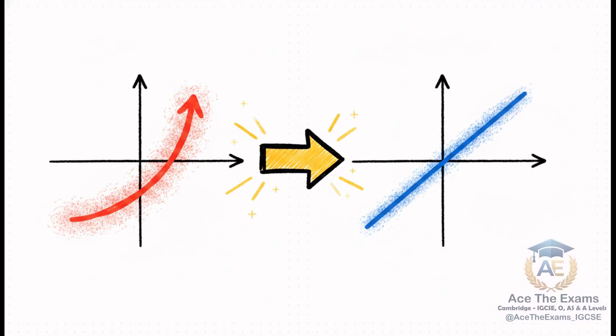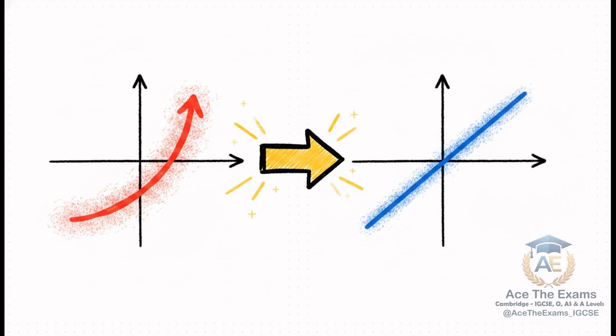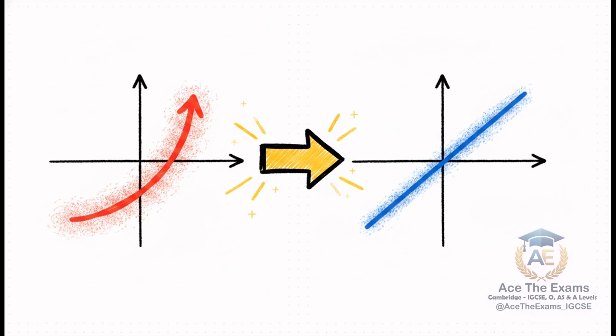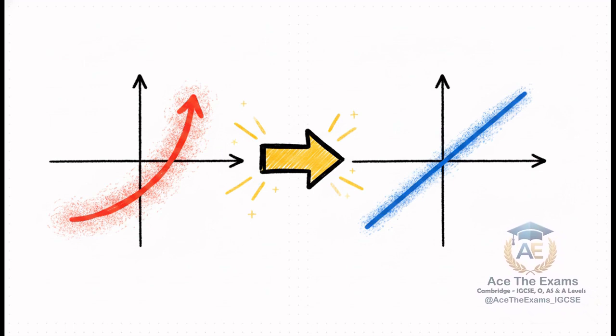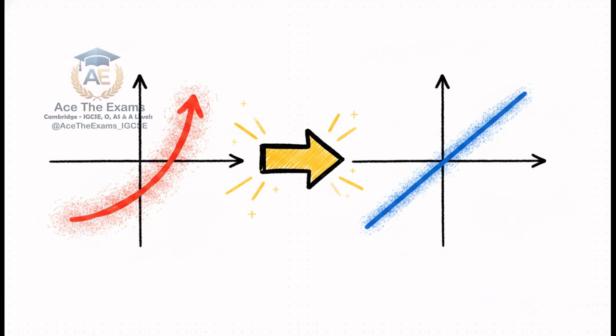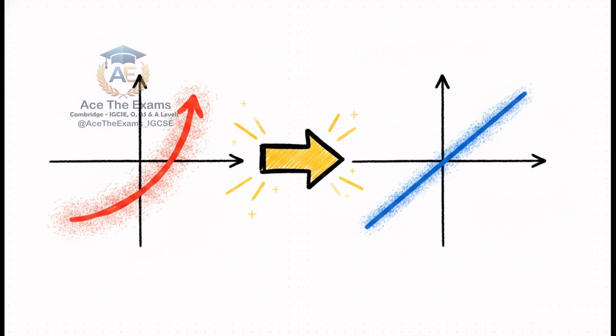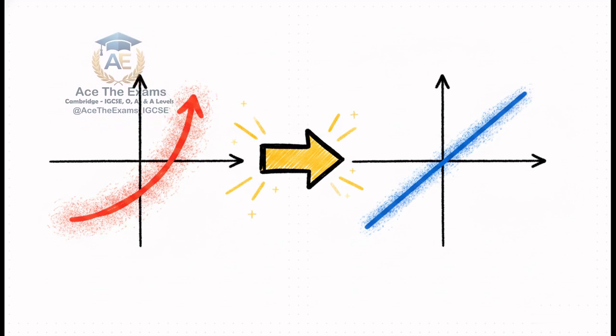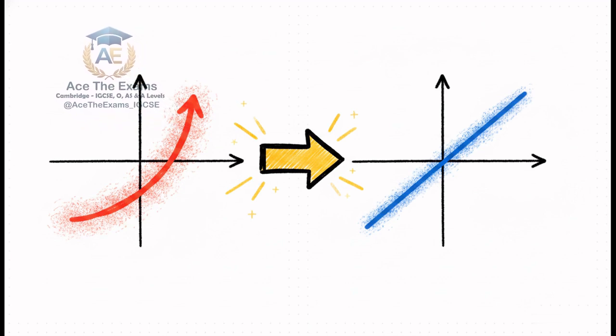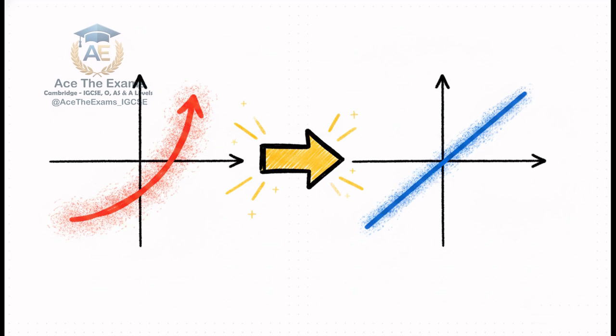If you look at the left side, plotting y against standard x gives us that curve. That's messy. But on the right side, if you adapt your strategy, if you plot y against x squared instead of just x, the curve instantly straightens into a perfectly linear line passing right through the origin. This is your mathematical proof. This is how you show the examiner that you haven't just memorized facts like Alex, you actually understand the structural geometry of the question. You've proved the direct variation by manipulating the axes.